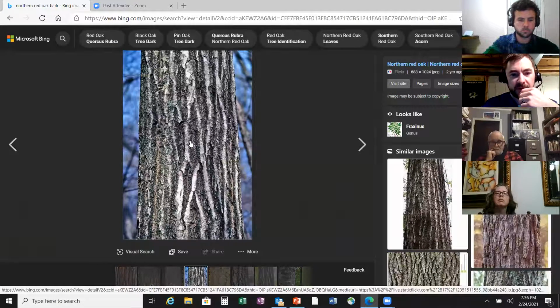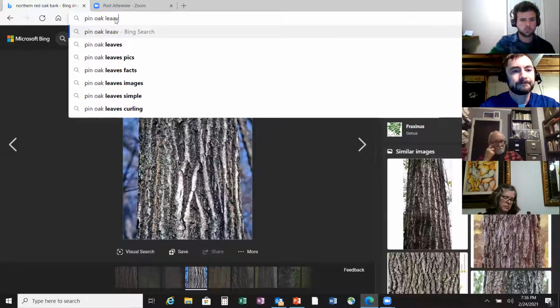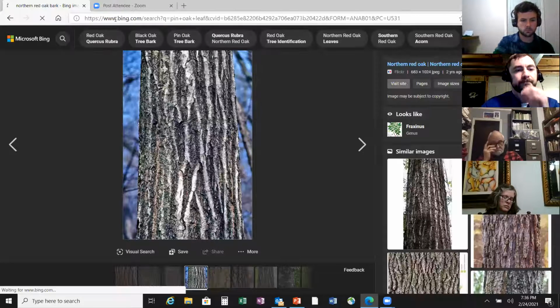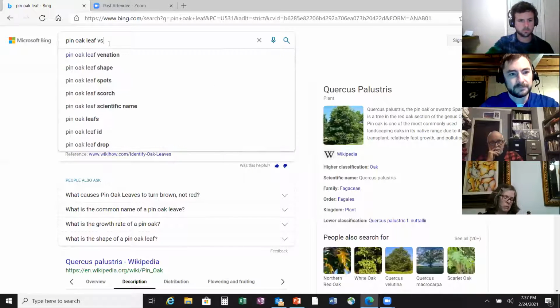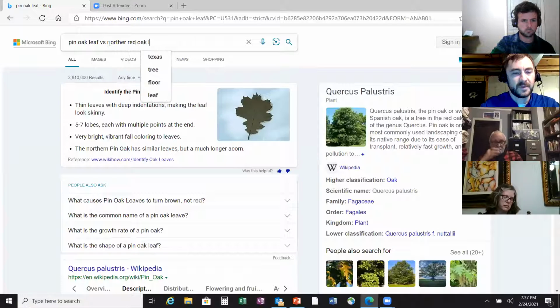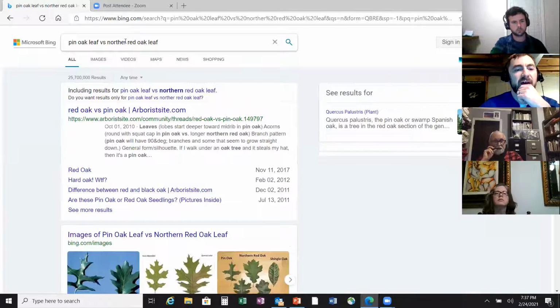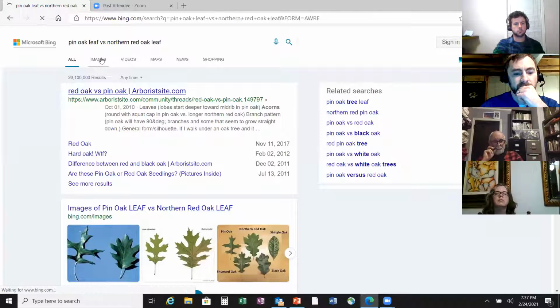There it is on another small tree. And then finally, we'll go to the leaves. Let's see if I can get a side-by-side and save us some time. This is where that Missouri Oaks and Hickories guide comes in handy because it shows all of this right on the same pages, right next to each other. Yeah, this helps.